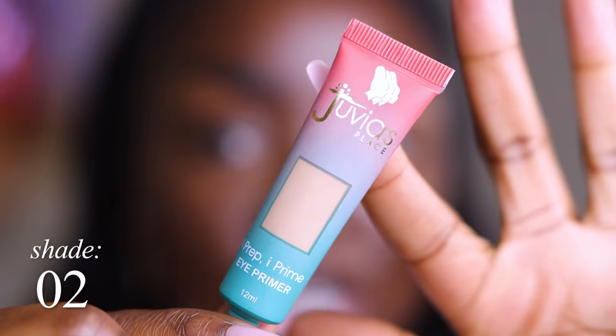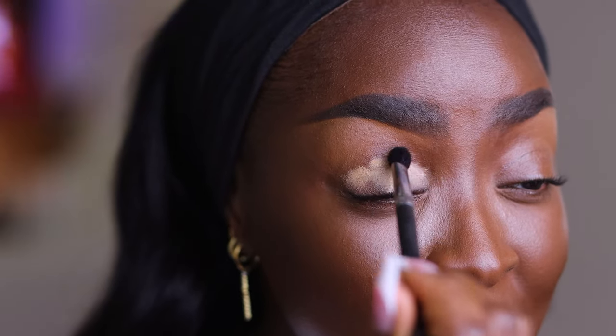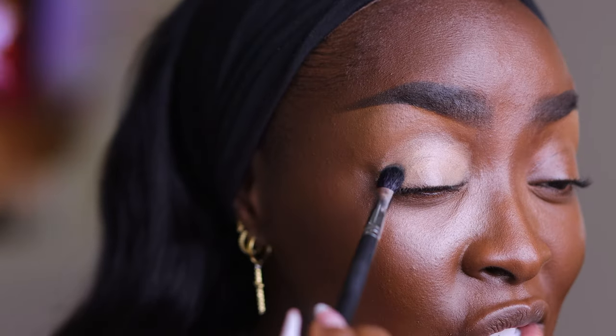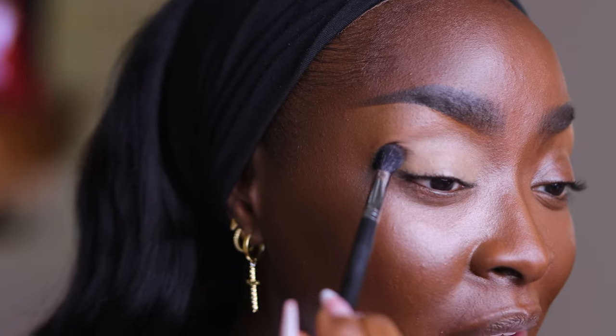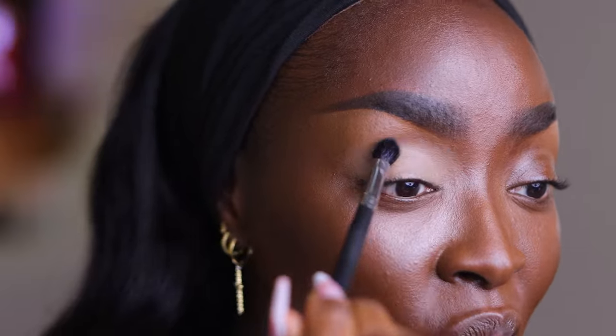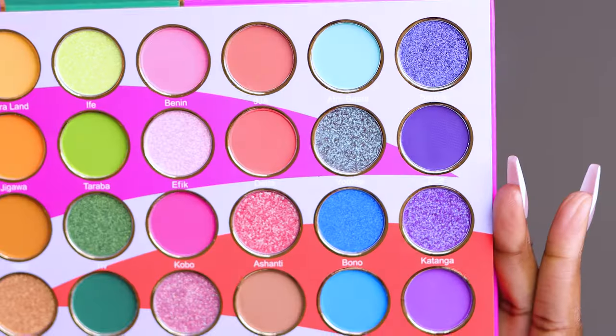Do you see the highlight bouncing back? It looks so gorgeous. This is the Juvia's Place eye primer, shade two. I want to do a fun Valentine's Day eye look — it's been a minute since I played in bright color. I'm going to use this Morphe brush to blend it out because my nails are way too long. What I'm doing here is neutralizing the eyelid so that the eyeshadow colors can pop. I used to use white back in the day — a white NYX pencil or NYX paint pot. So excited to play in color again — I picked up this Juvia's Place eyeshadow palette called Culture the Explorer. Look at all those beautiful shades. The shade Juvia looks so stinking good in the crease.